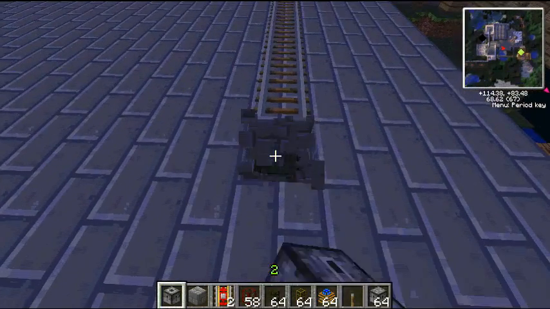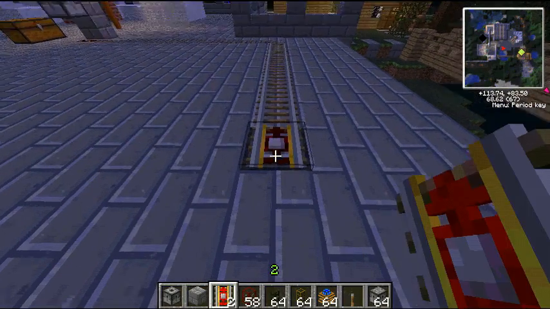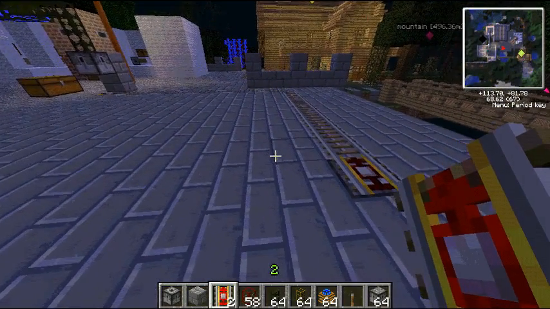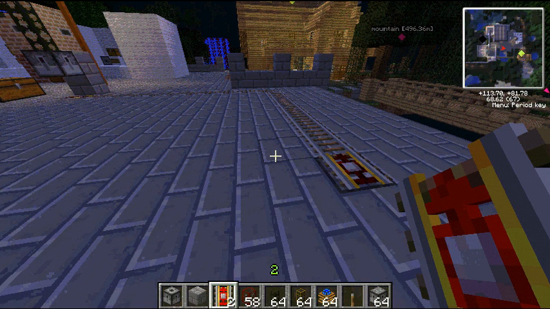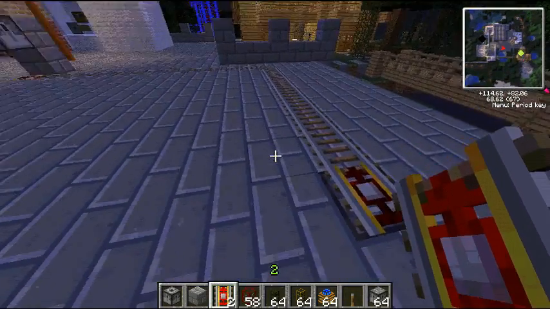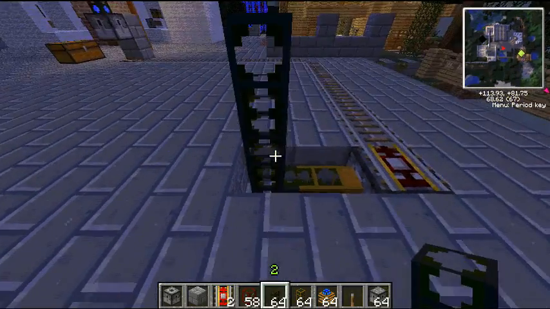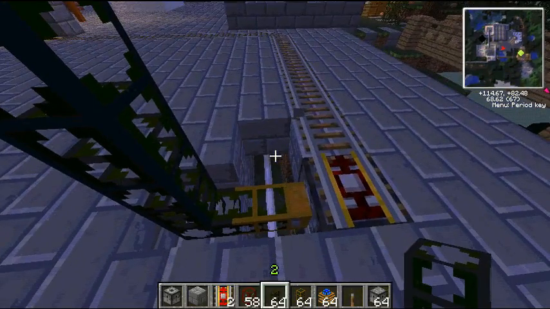So we're going to place our liquid unloader in the floor, like so, and then put a boarding rail on top. And we want the arrow to be facing towards where the loader was, so that we can shuttle the minecart back and forth. Now you can do a circuit if you want, but it's more cost efficient if you're only using 1 minecart to do that.